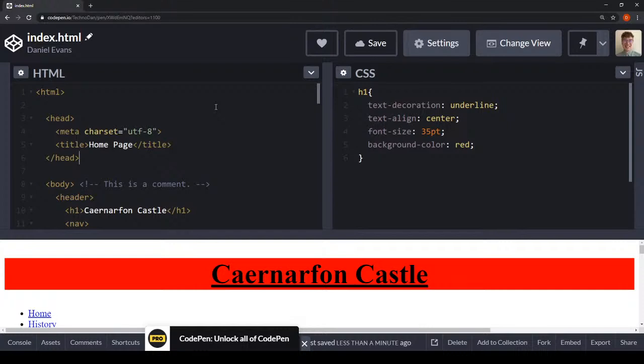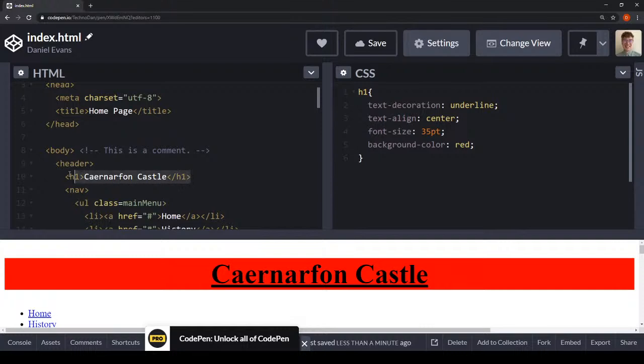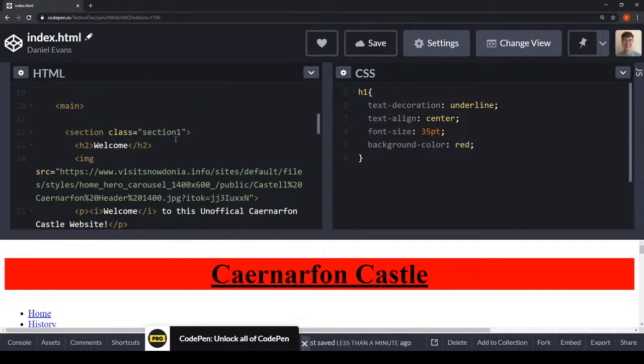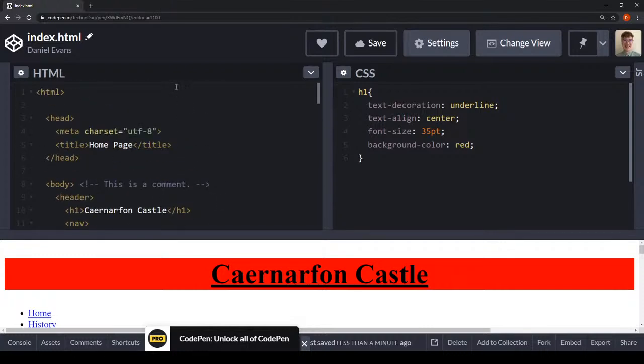So, just to get back to where we were with the CSS, you can see that the background has filled the entire width. It's gone beyond the length of the heading. That's because of every element. What I mean by that is, every time you add something, for example an H1, a nav, or a paragraph, everything can be thought of as its own kind of box, and they take up the full width of the screen. So they're all stacked one on top of each other.